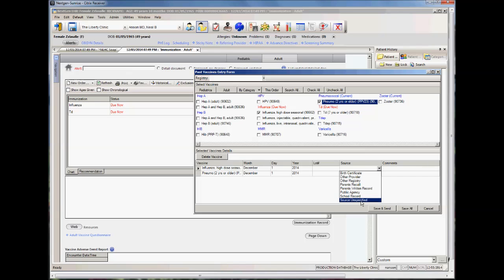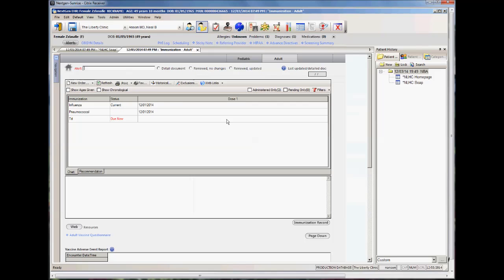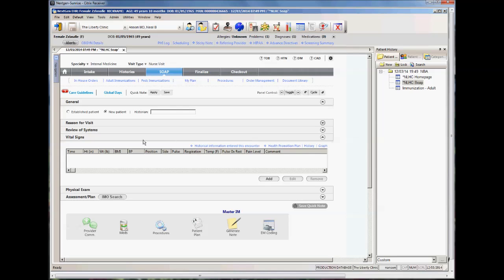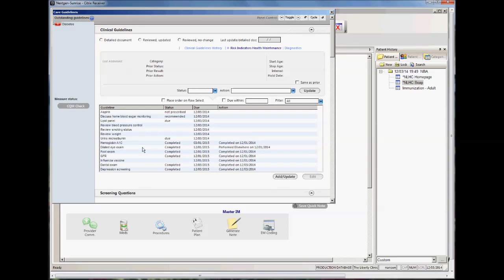And we'll list the sources unspecified. And we'll save all of these. And then we'll click out of this and go back into our care guidelines. And then if you scroll down to the bottom, you'll see that influenza vaccine has been counted, and for some reason the pneumococcal vaccine just goes away, but it is no longer counted in the numbers here.